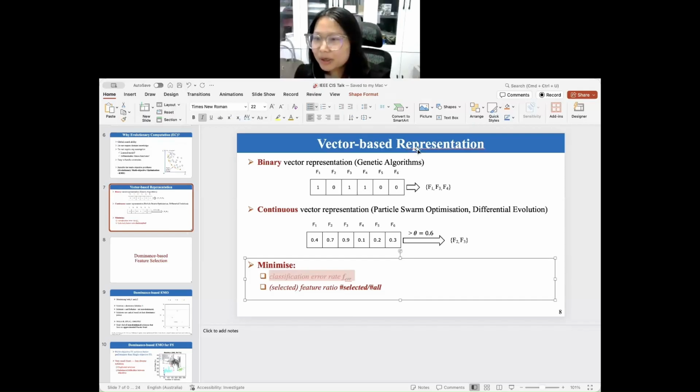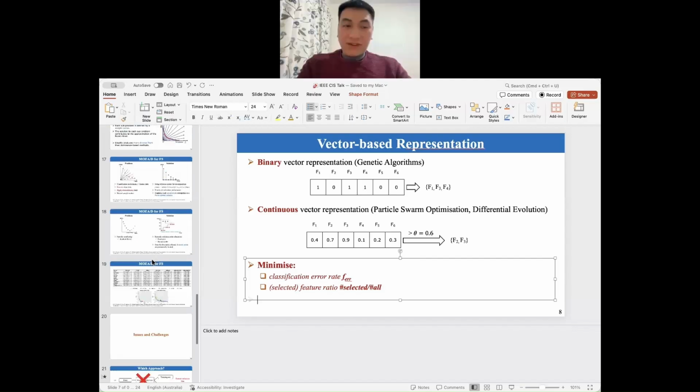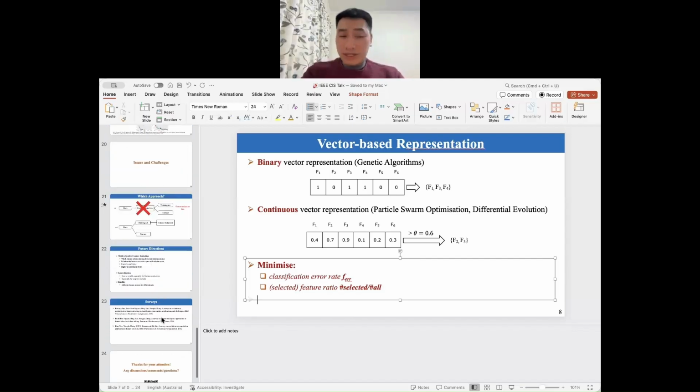Next question about the multi-objective formulation. In addition to the two objectives, the error rate minimization and the minimization of the number of selected features, what objectives have been studied in the field of multi-objective feature selection? Are there any studies on many-objective feature selection? Many objective. I don't think I have seen papers doing many-objective feature selection.